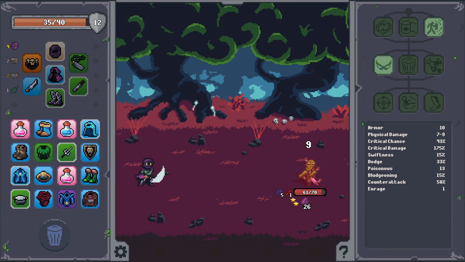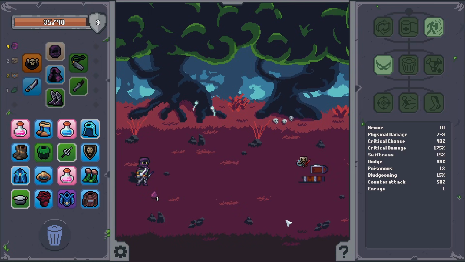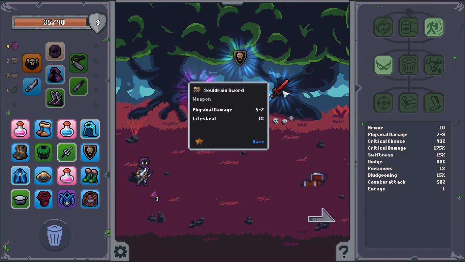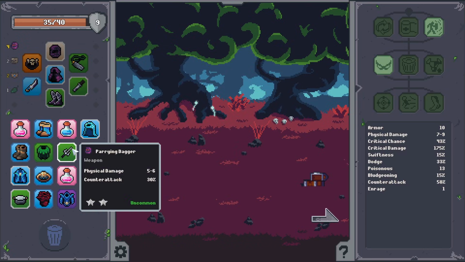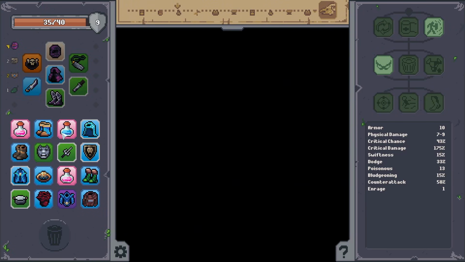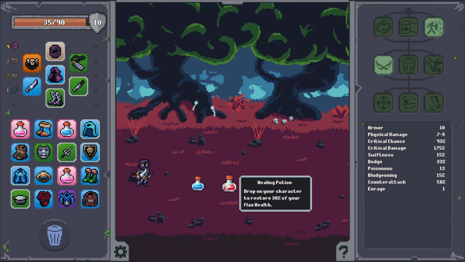Poisonous Guard 1. Nice, he got stunned there. He still got a hit on us, that's okay. Ring, Mana Burst. Nope. Lifesteal on this one. We'll just take this shield upgrade. The next Forge is going to be really nice.